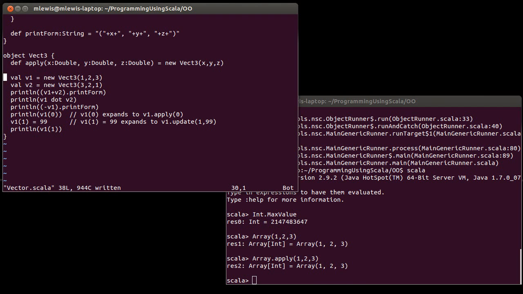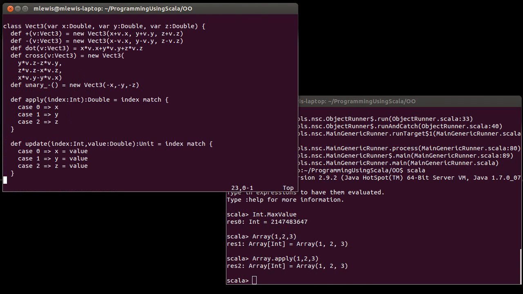The reason I would do this is that once I've done that, I no longer have to write new on these things. This makes it look a lot more like many of the libraries that you're used to. And you can see why I had that bug earlier.